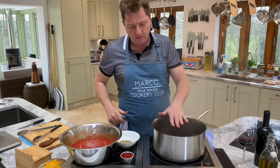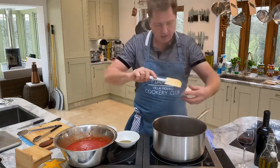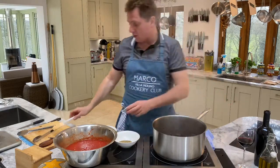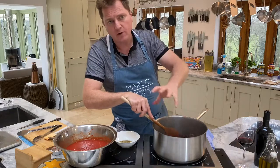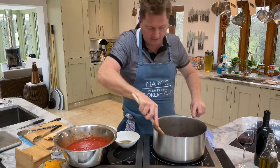So now we've got this tomato sauce. No, hang on a minute. Before the sauce, let's put the puree. Here we go. That's all we need. Check that out. So we put the puree. Puree must always cook out. So the puree is there with the red wine syrup. The wine is now a syrup.